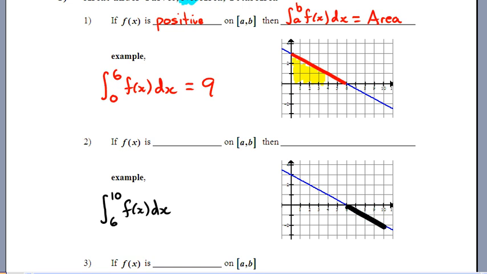When I go to find that integral, because it's negative, I'm going to do something kind of neat. It's actually really helpful for physics. If I integrate from a to b, my f of x dx, if I'm in the negatives all the time, then I'm going to get the negative of the area. It's going to give me a negative number.